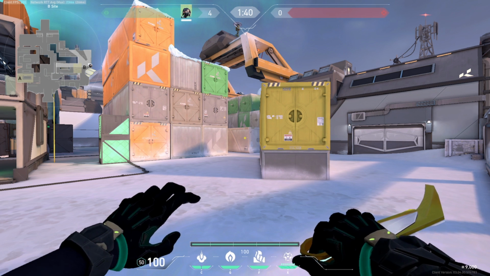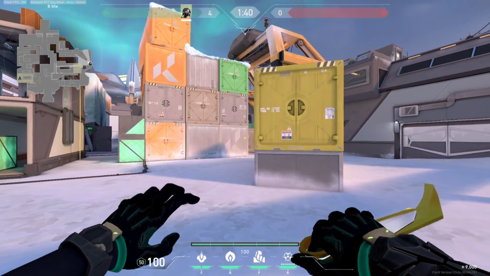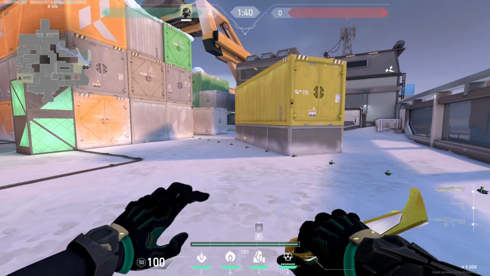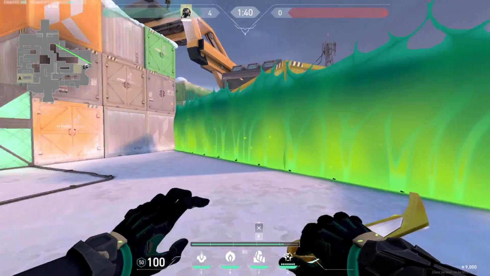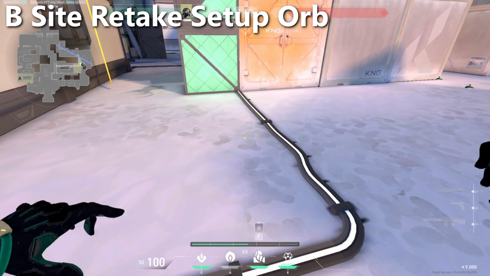So the first setup I'm going to be showing you is going to be the retake setup. And what you want to do is stand along this wall until the yellow crate and this white crate at the bottom line up. So just like this. And you want to throw your wall just like this. So now during a retake, you can easily put this wall up and have all of yellow and B main covered.